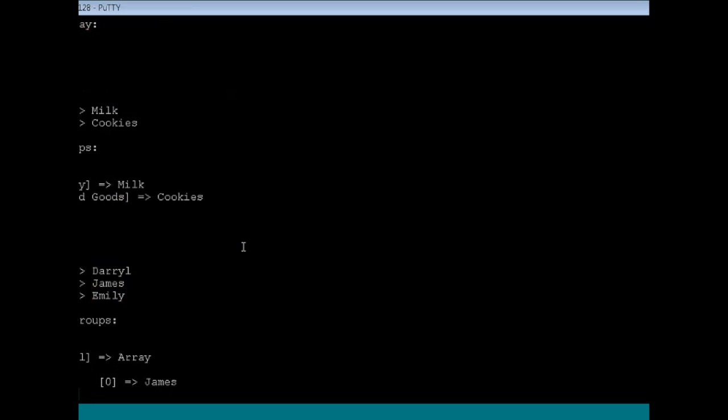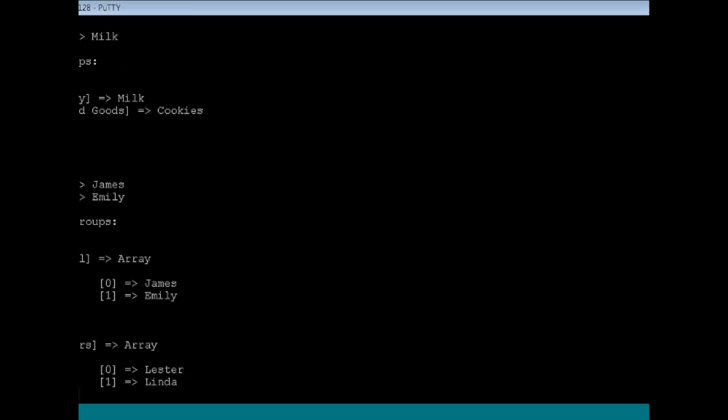So the first one, and this is what print_r looks like, is it prints out the data type and then the value. So the first one we have a blank, so there's nothing there. The second one here we have the lunch array, so this is a numeric. So you see the first value is 0, the second value is 1. The third one, this is where we set up an associative array. So dairy, the value of dairy is set to milk, the value of baked goods is set to cookies. I know I keep these very simple. People, this is where we auto-incremented.